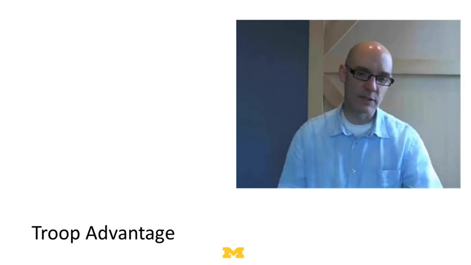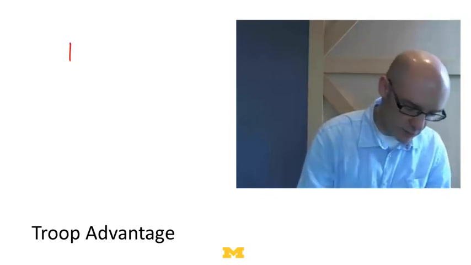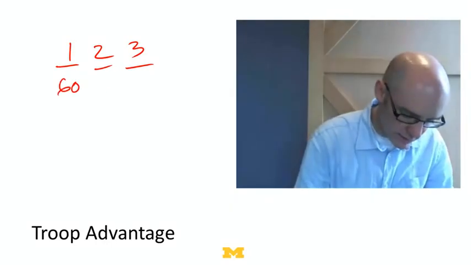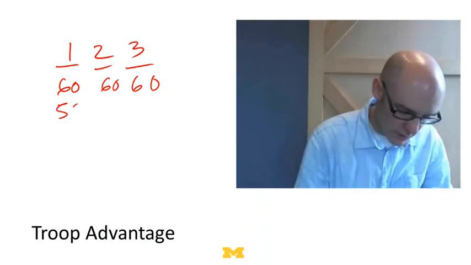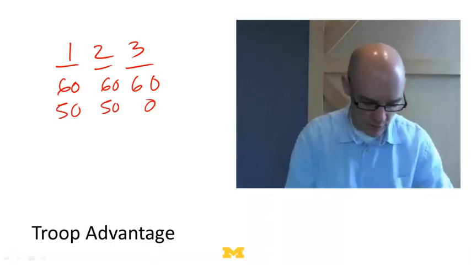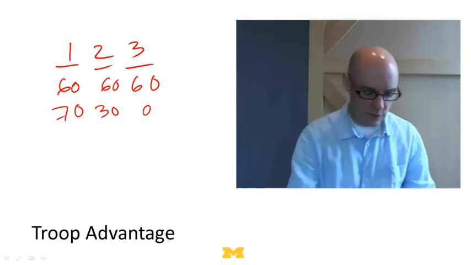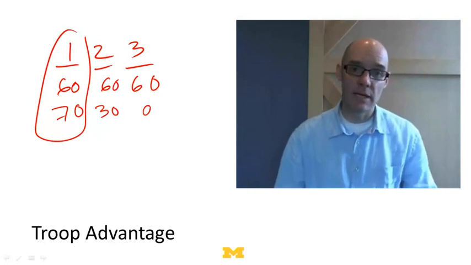So let's talk about troop advantage first. Now it seems fairly clear that if I have more troops than you, I'm going to be at a big advantage. So let's suppose there's three fronts, 1, 2, 3, and I have 180 troops, and you've only got 100 troops. So if I go 60, 60, 60, and you've only got 100 troops, there's not much you can do. If you go 50, 50, 0, you lose all three of them. So the only thing you could do to possibly win one would be to say, well, I'm going to put 70 troops on this front, but then you've only got 30 left over. So if you do 70, 30, 0, you're still only going to win one. So what you see is if I've got more troops, I'm at a big advantage.